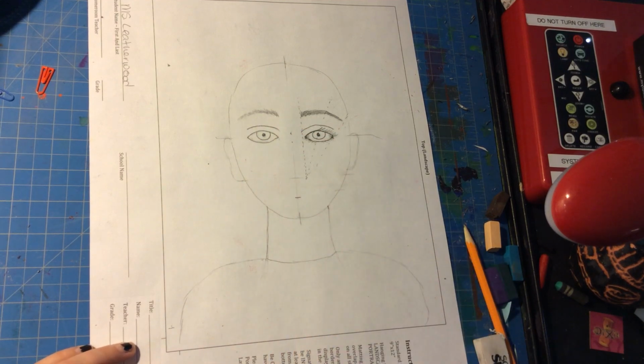Do you have to use this method? Absolutely not. You can do your eyes the old-fashioned way, just draw one on the other side. But if you want to try it this way, if you're just really not confident that you're going to get it perfectly, absolutely try this. Now, again, this doesn't work super well for me. One of my eyes is bigger than the other. So it doesn't actually work super well for me, but it might work really well for you. So I wanted you to know that it was available to you.